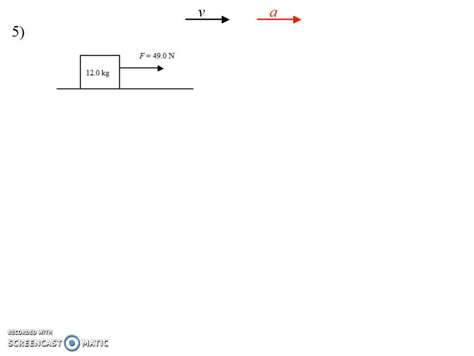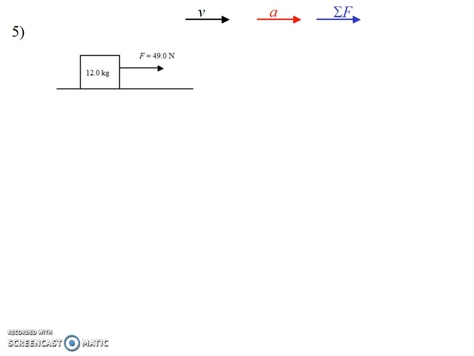The third vector we put off to the side here is sigma F. And remember, from sigma F equals ma, the direction of acceleration is always the same as the direction of the net force. And so in this case, the acceleration is to the right, the net force, or sigma F, is to the right as well. Now remember, sigma F, even though it's measured in newtons, is not a single force. It's the result of putting together all the forces that you'll see eventually on the free body diagram. This means that sigma F will never appear on the free body diagram. We always put it off to the side somewhere.